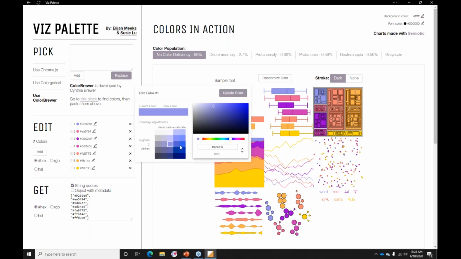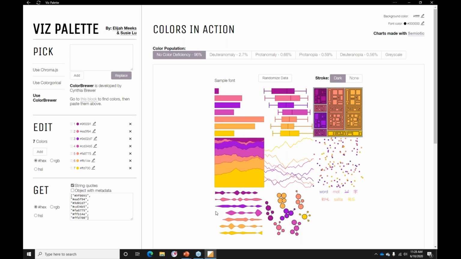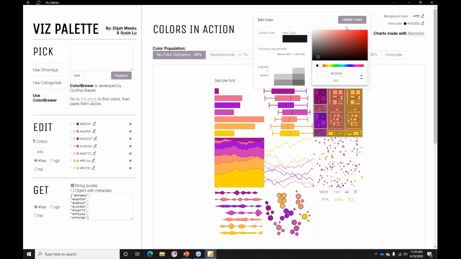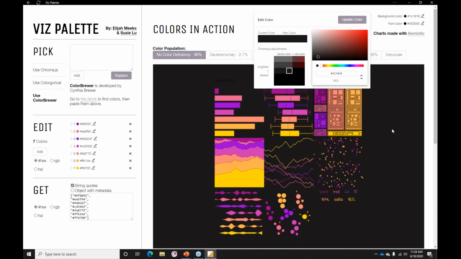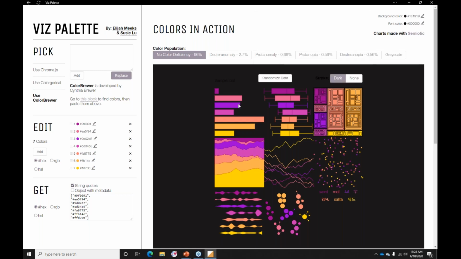And then here I can just start mucking around, and whatever I do, it'll update the visualization on the right. Then I can copy the RGB, hex, or HSL values and paste them right into my application. And the other thing, if you're looking at using this for different themes, like let's say I want to do it on a black theme or a light theme, it's easy enough to do there.